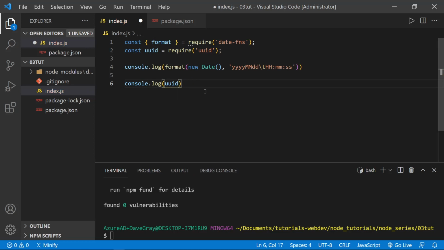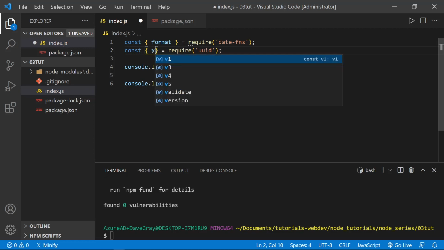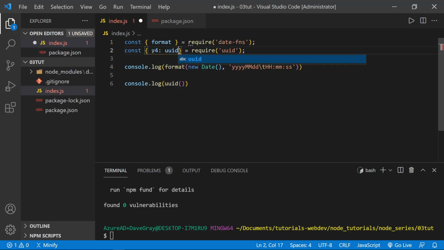What we're going to do is use it as UUID. So back here, we want to make sure it is v4. So I'm going to say import v4 as UUID. And now we can use this, and this will generate a different ID to the console. And then of course our console log statement is what will log that.